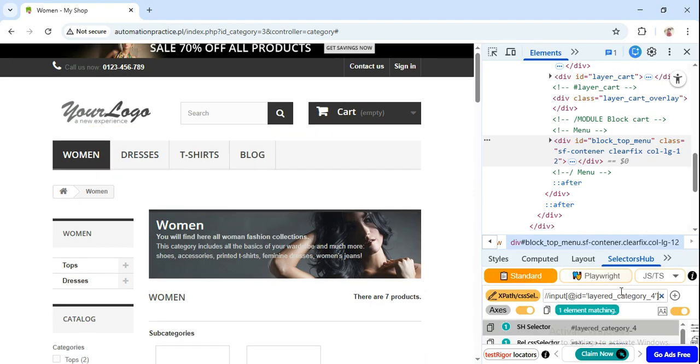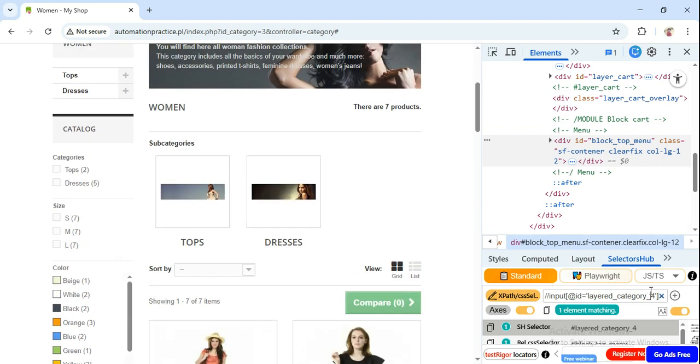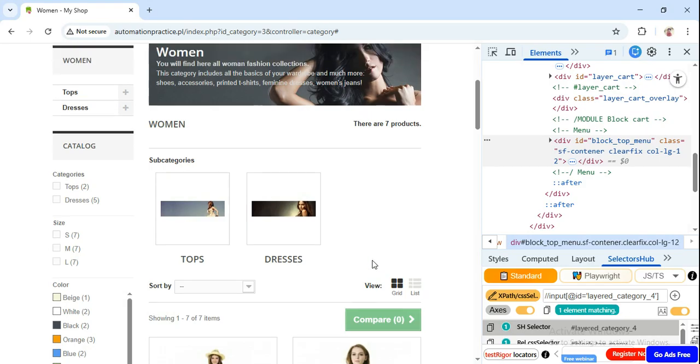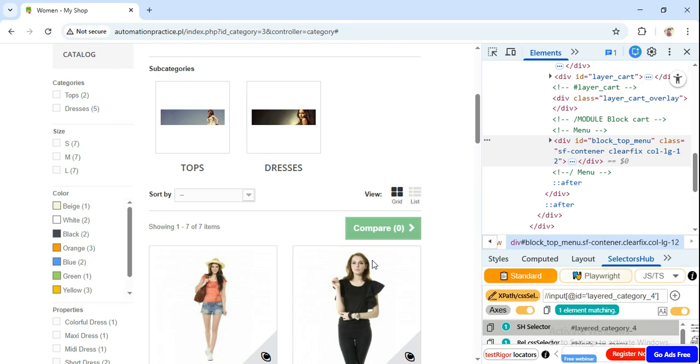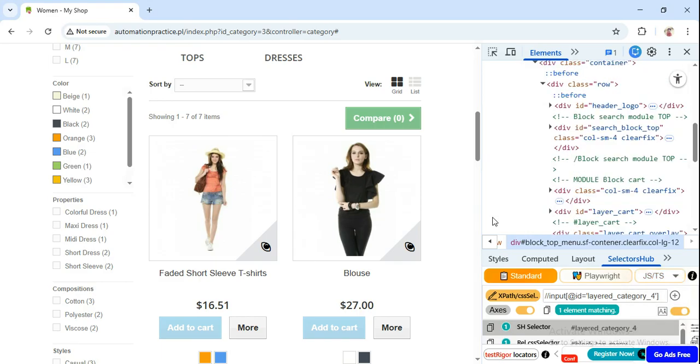See, if you click on enter, you can see only one element found. If you click on enter, you can see it highlighted, right? It's not highlighting. Maybe it is down or what. Why is it not highlighting? Which one did I select?